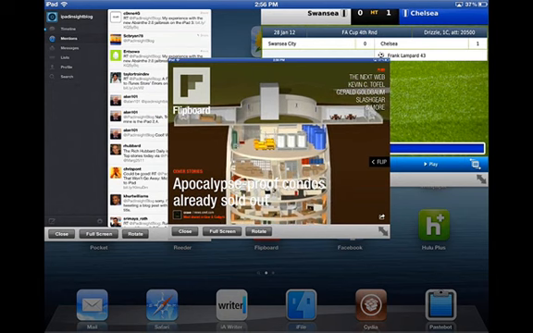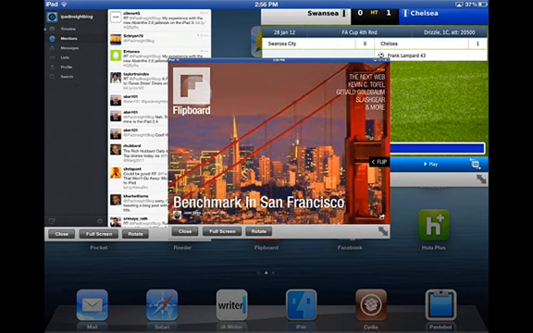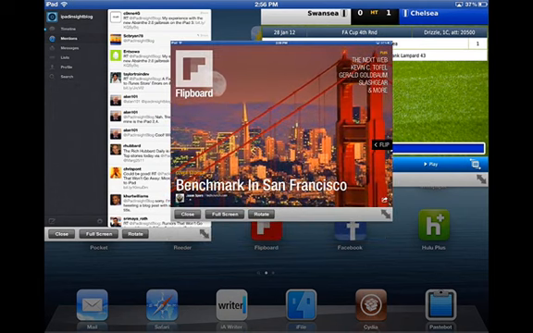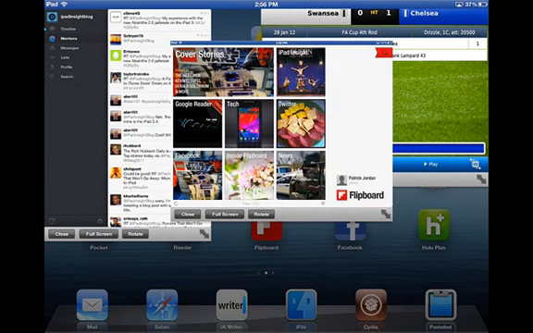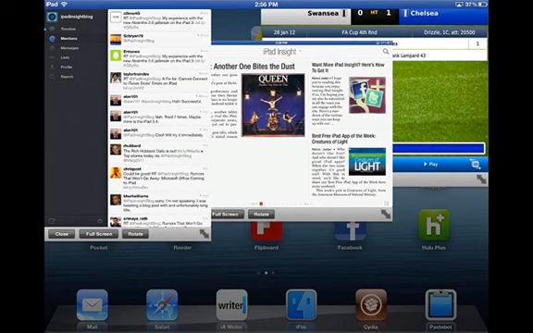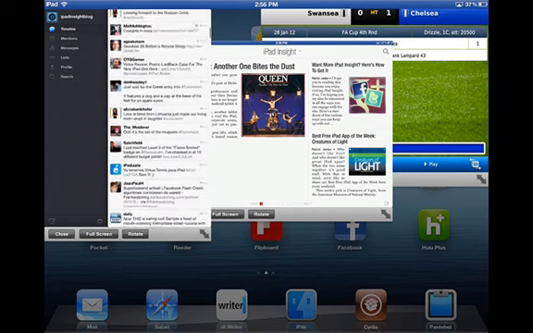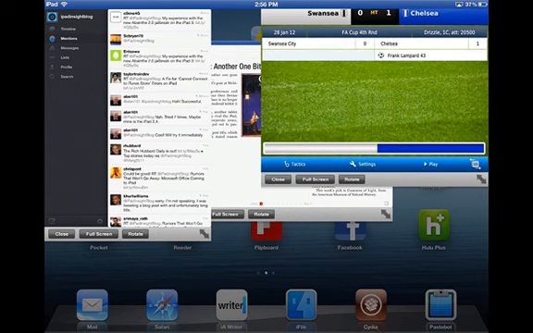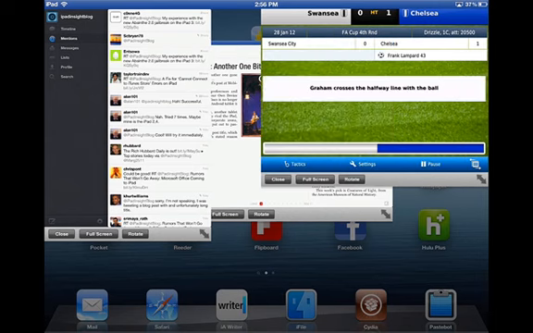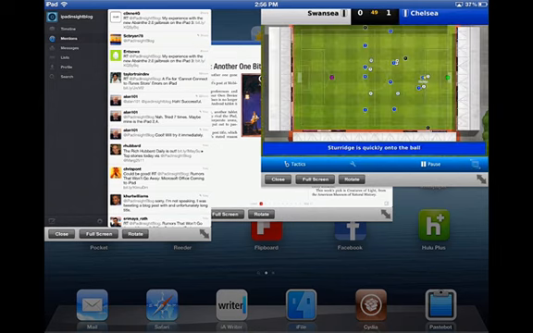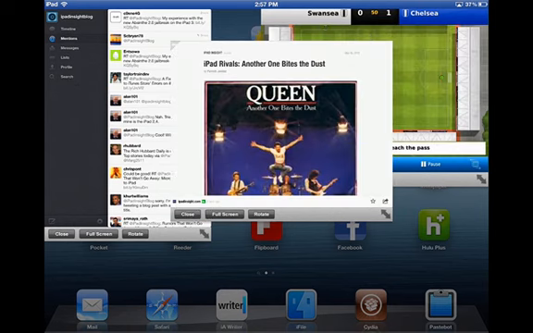So as you can see on the screen of my new iPad 3, at the moment I've got Flipboard open right here, and it's flipping through its pages as it does, and I can flip to open up and jump to iPad Insight. Over here I've got my Twitter app. I can look through my timeline, mentions, and so forth. On the right hand side, I've got the Football Manager handheld game. Chelsea are playing against Swansea in the preseason. I can move back over to Flipboard with a single tap.